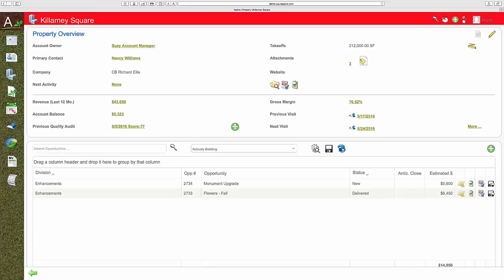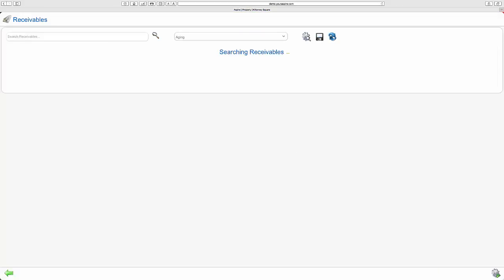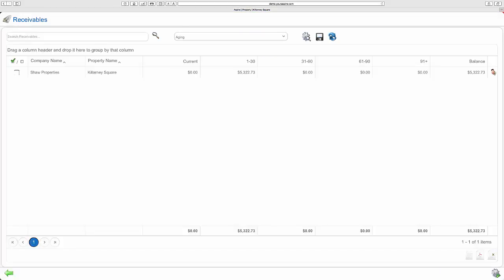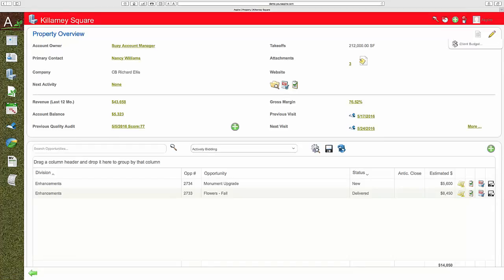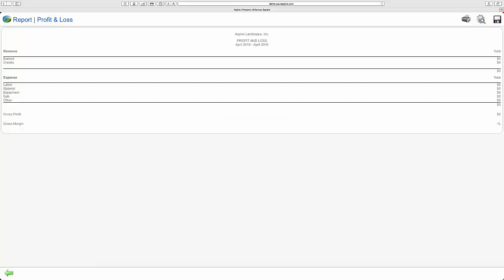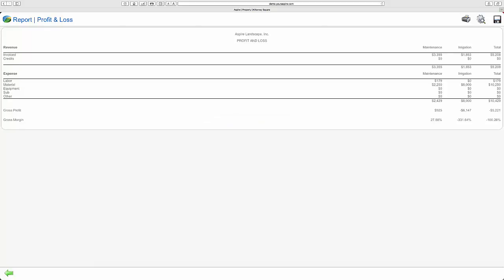The benefit of doing all the billing and invoicing and accounts receivable inside of Aspire is that it allows your account managers to manage account balances and manage the relationship with your customers. Of course, this all drills back into profit and loss for that client. This all goes back to the bottom line. Are you making money with that particular customer? That's the profit and loss statement.